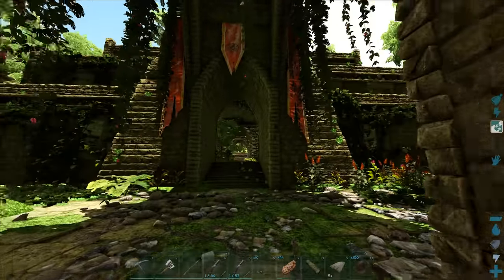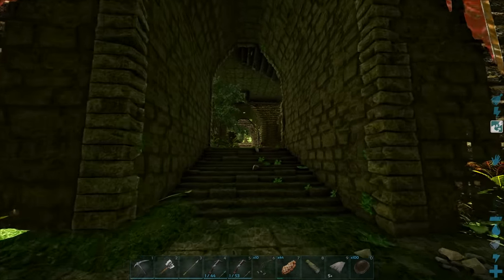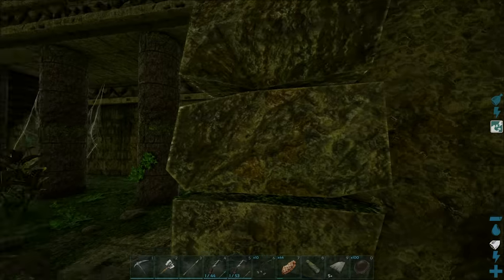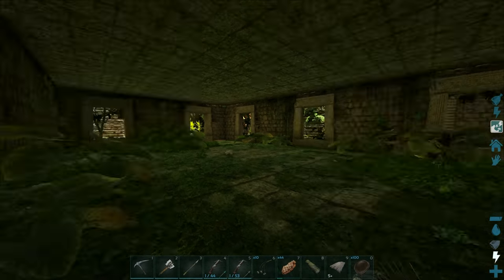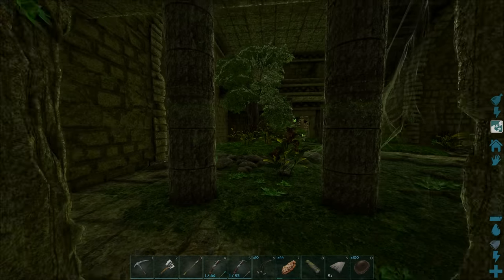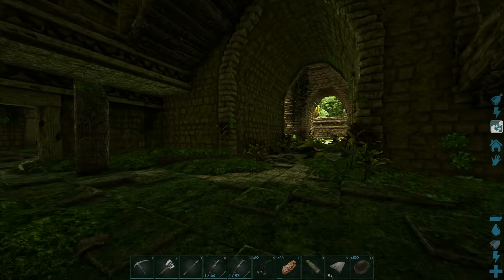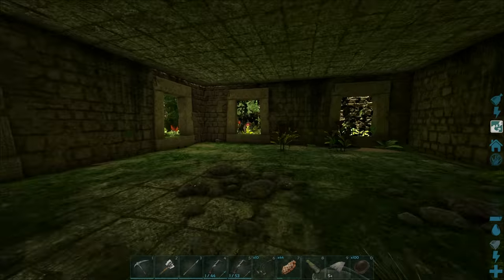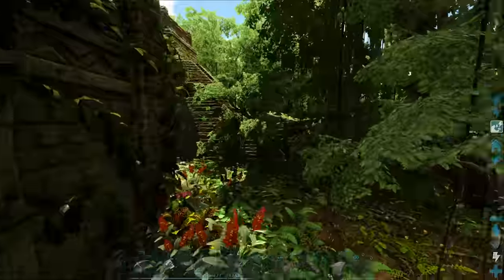Damn, this is so awesome, though. I love this. In the middle of the jungle and everything, such a cool vibe in this area. Let's see. I'd love to live here, but it looks quite overgrown and everything. The ground isn't super flat, so it would be kind of hard to build on the inside, but I don't know. I definitely like this, though.